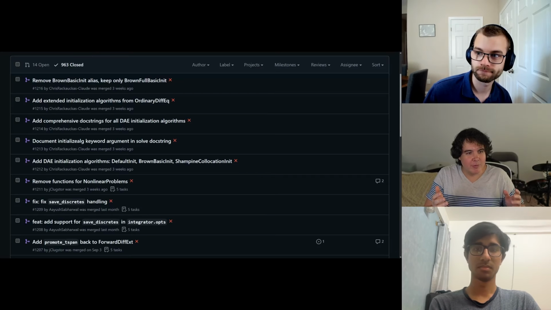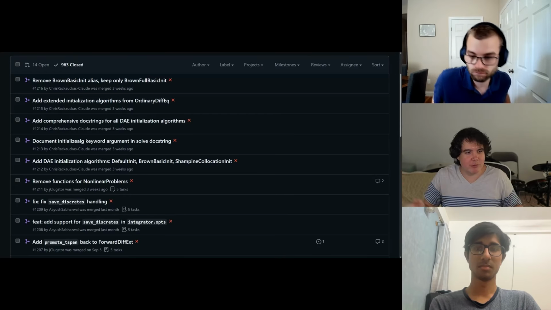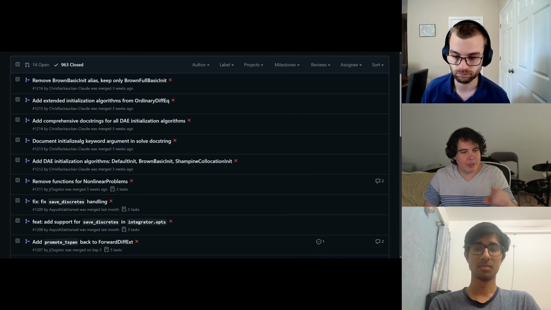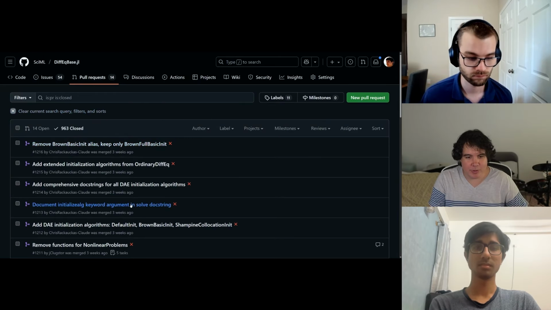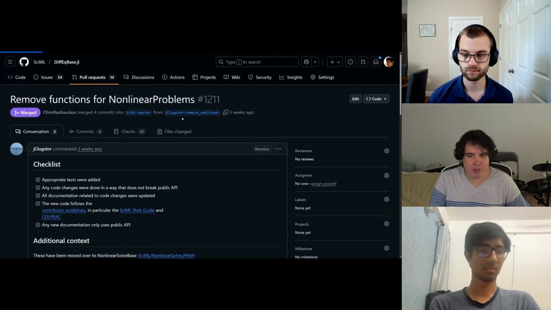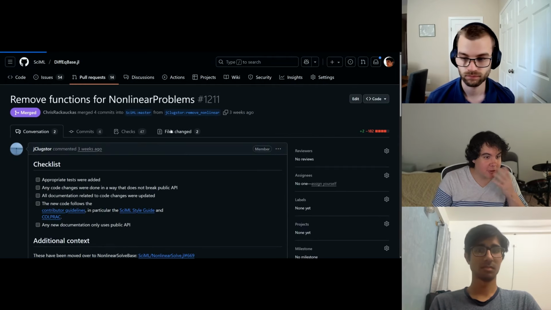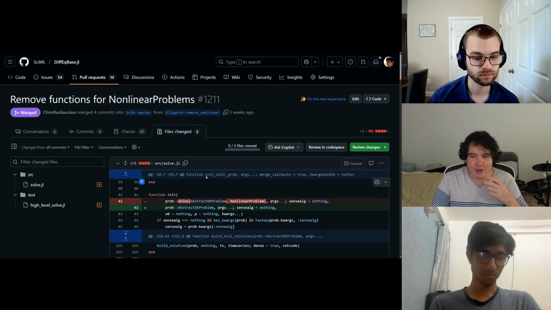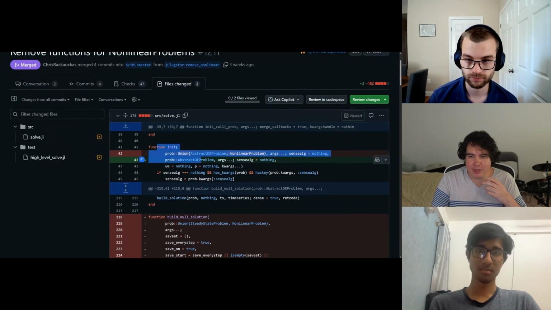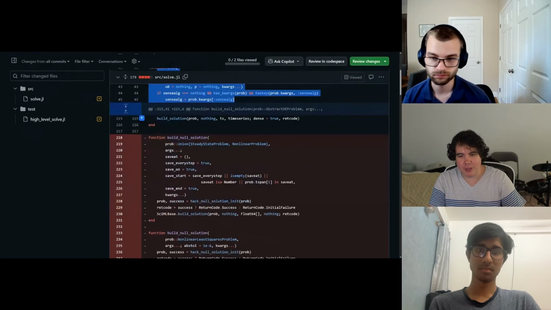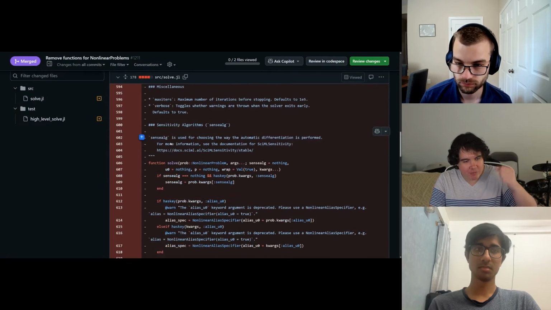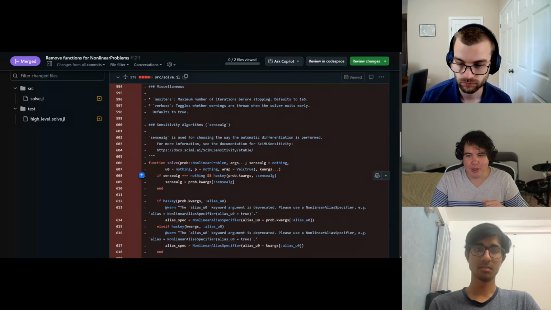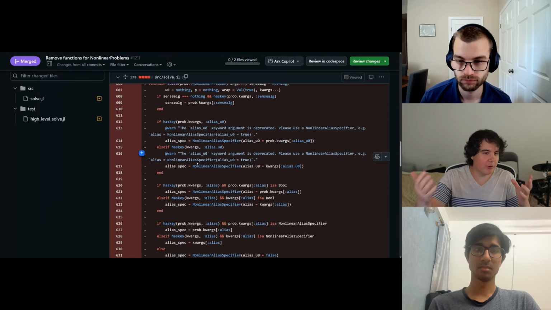That's basically a nonlinear problem. But the nonlinear problem of a steady state is just a differential equation that's run to infinity. So abstract nonlinear problem is also abstract differential equation, right? And so we just rolled with that for 10 years. Of course, you might look at that and just go, oh, they're kind of different. But it turns out that if you call solve or if you call init, those functions would hit this top-level dispatch in DiffEq.jl, which would check for all these things like, okay, are your arguments correct and all that, right?